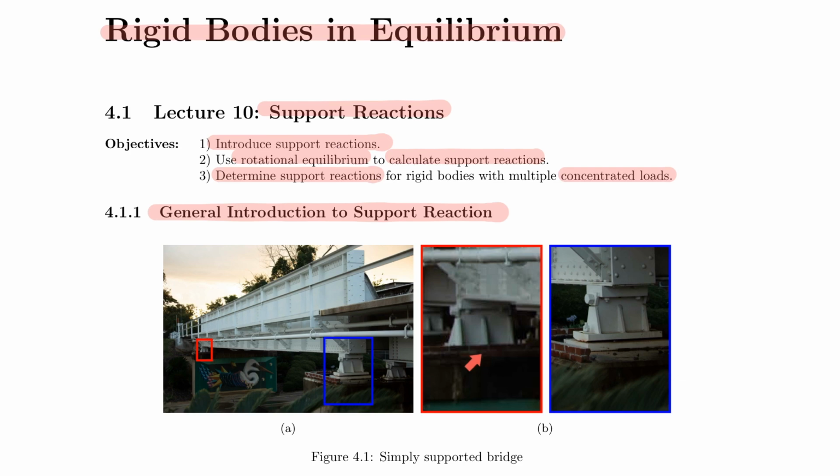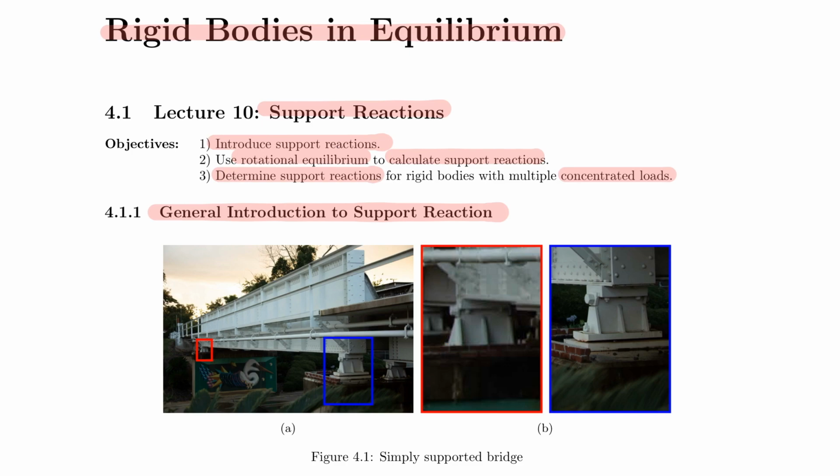Now, sadly, we cannot see this behind the brick wall here. It's kind of hidden, but you will see in other pictures that this part here is actually not allowed to sit freely on this and is actually bolted down. And when that is the case, we call that a simply supported bridge, and I will explain to you later on what simply supported means. But for now, please understand that here on this part, you actually have a friction plane, whereas here you are completely bolted down to the ground.